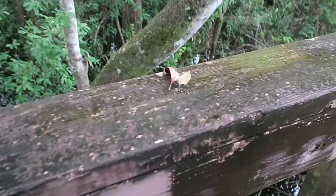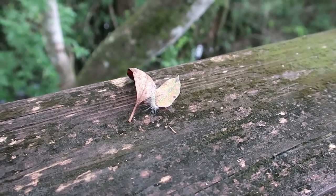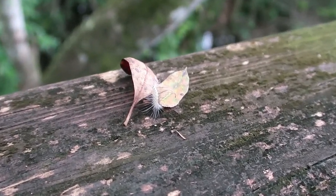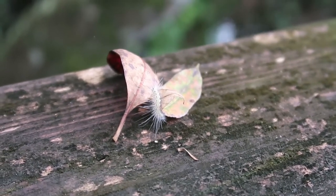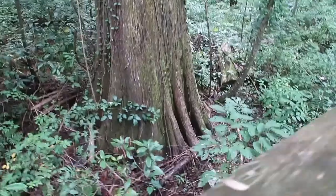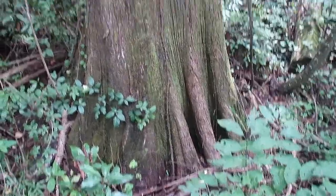So pretty. Look how cool he is. He will sting you. Yeah. Even though he's soft and fuzzy. Yeah. That's a cypress. Sign right there. Common. It's a cypress, yeah.